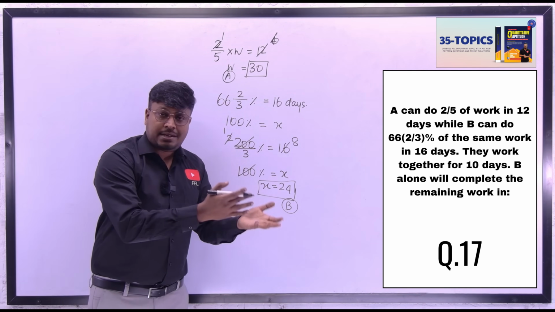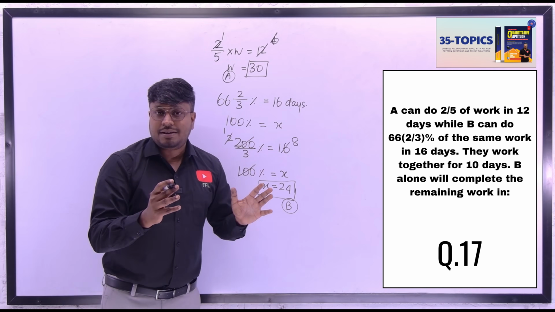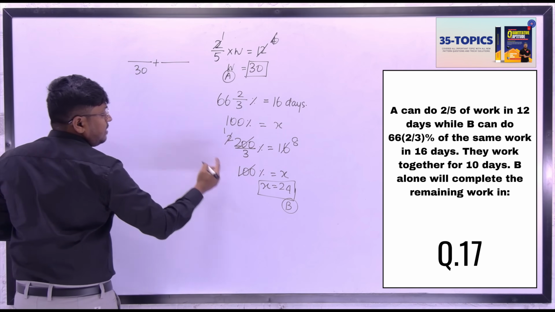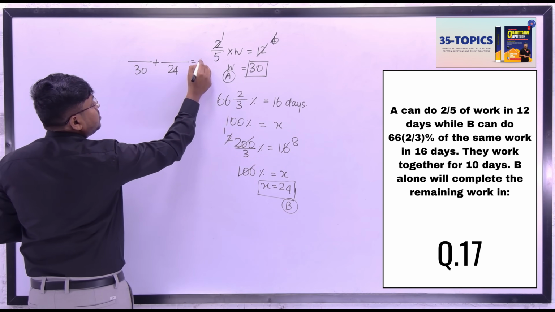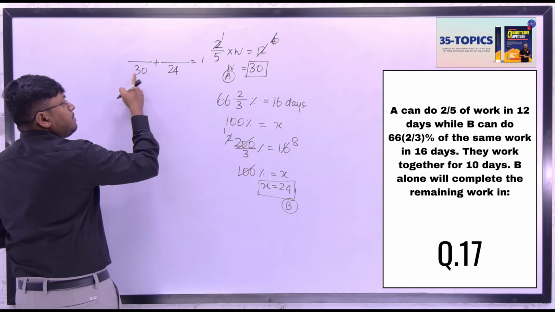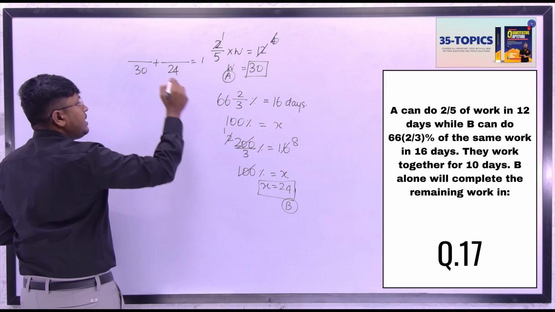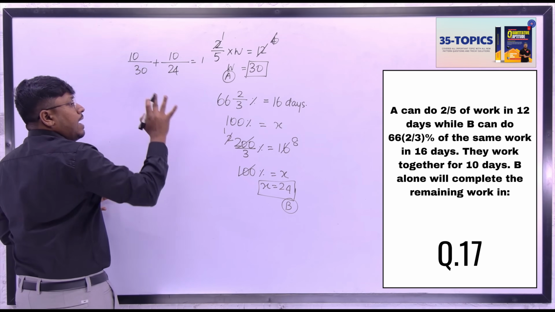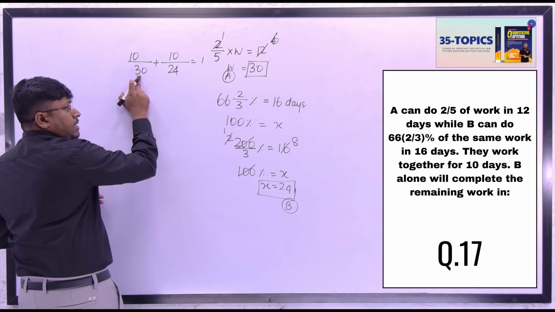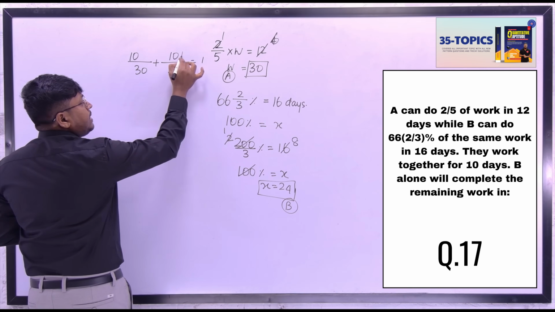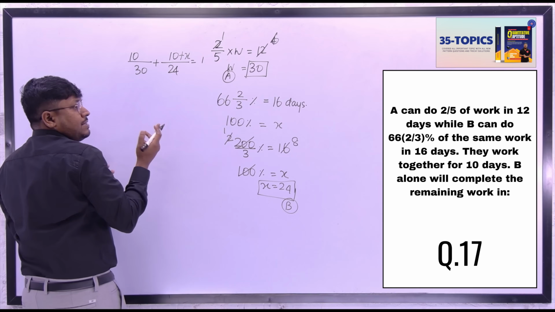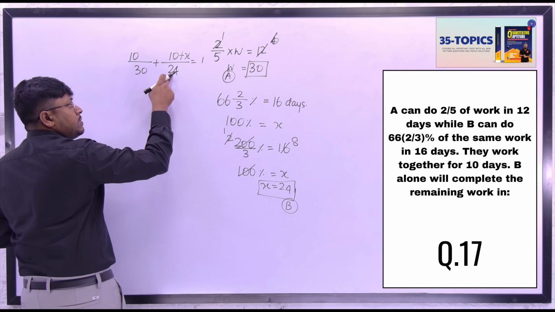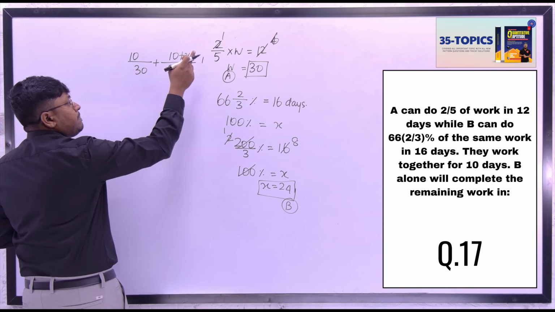Either you can go with the traditional method or you can go with the shortcut method, whatever you wish, right? So A takes 30 days and B takes 24 days, and both persons are doing one work. Now A and B are both working initially for 10 days, so 10 here and 10 here. After 10 days the person A left. So the second person B is doing the remaining job in some number of days. We don't know how many days it takes, but after 10 days the person B is working for another X days. So 10/30 plus 10/24 plus X/24 is equal to 1.